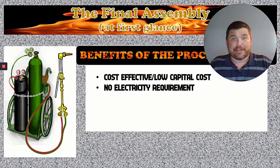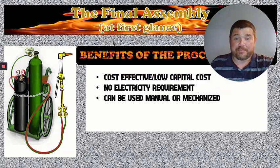There's no electricity requirements for the cutting torch. Don't have electricity running to it, therefore it makes it a little more mobile. You can use it in places where you couldn't otherwise if they didn't have electricity.